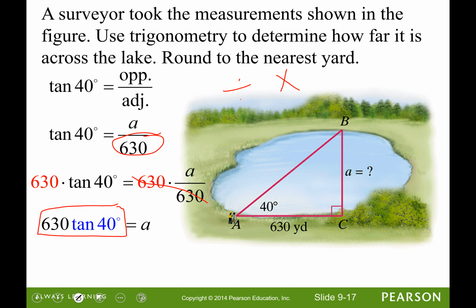The two most common units used to measure angles are degrees and radians. So you're going to want to make sure your calculator is in degrees. You can check that by hitting mode. It's at the top center of mine. Find it on your calculator, and then make sure you have degrees selected. Some calculators say DEG instead of RAD for radians. Once you have your mode in degrees, and the reason we know to use degrees is because of that symbol right there, then we can go ahead and type this in.